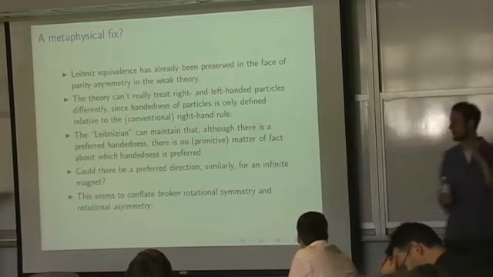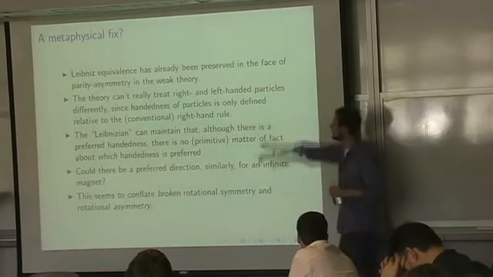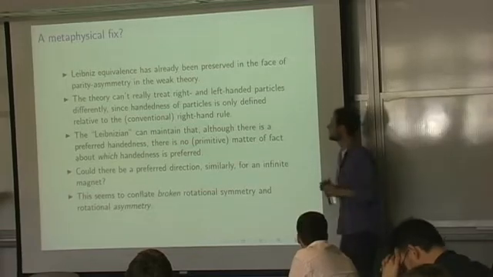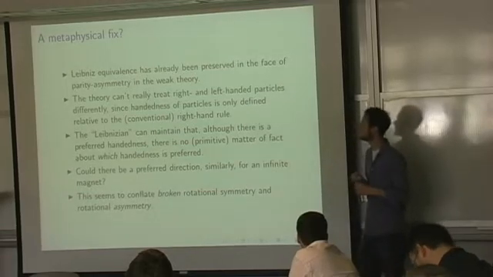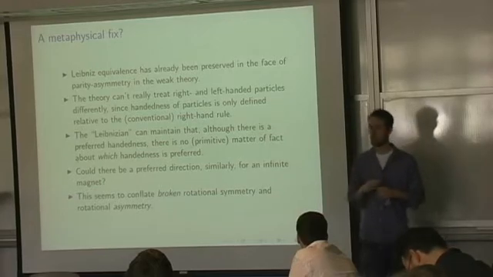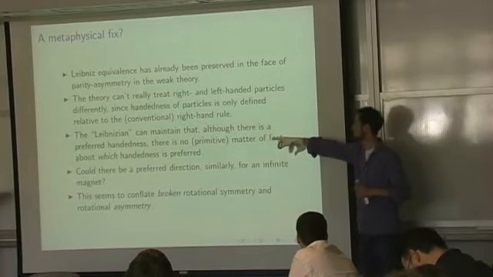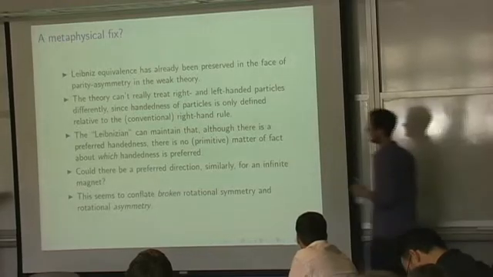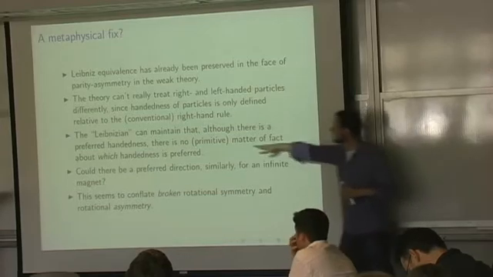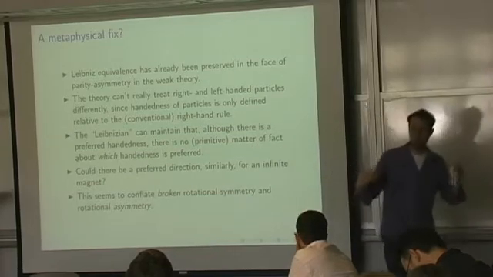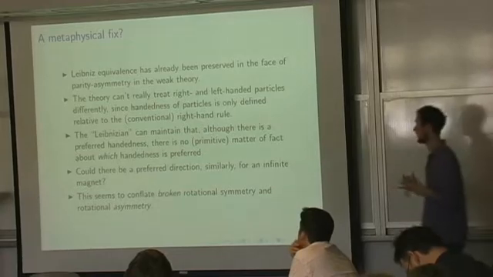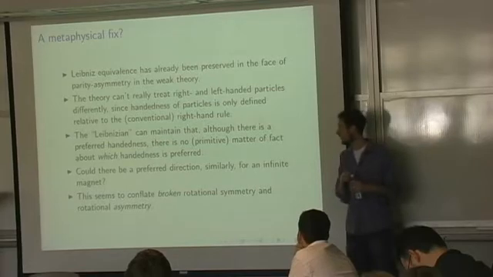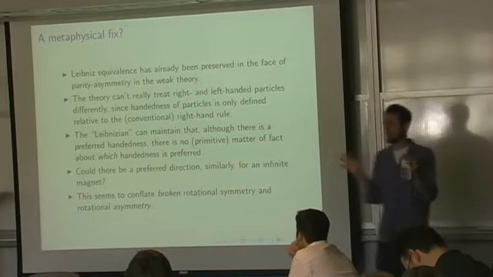And if they had taught you the left-hand rule, then we would have a different definition of which particles are right and left-handed. So, it looks like there's a matter of convention that comes in, and that can't be of any importance to the physical laws. If I want to hold on to Leibniz equivalence, what I can maintain is that although there's a preferred handedness to the world, according to the weak theory, it's not like there's a primitive matter of fact about whether it's right or left-handedness that's preferred, right? Because which handedness is right-handedness is a matter of convention that we set. It's just that there is a preferred handedness.